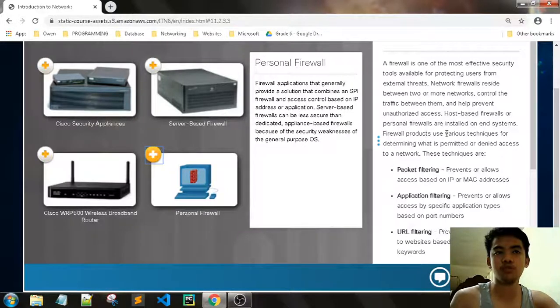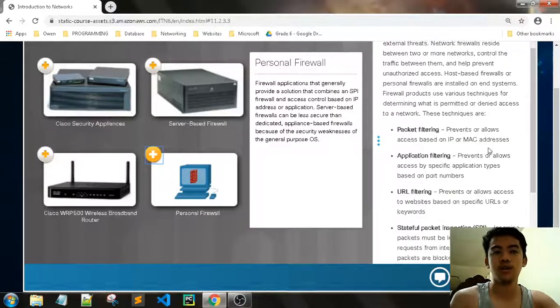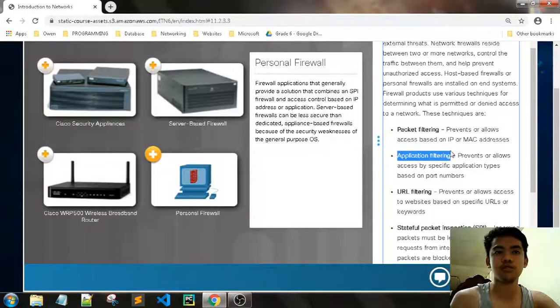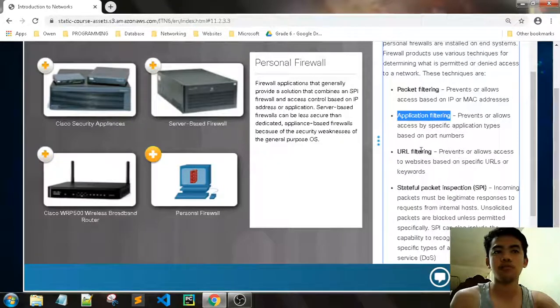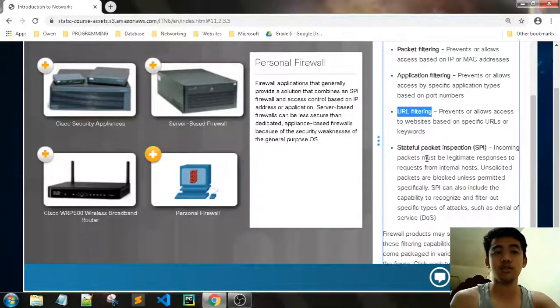The firewall products use various techniques for determining what is permitted or denied access to a network. We have packet filtering, application filtering, which prevents some application types based on port numbers, URL filtering, which blocks access based on a specific URL, and stateful packet inspection.